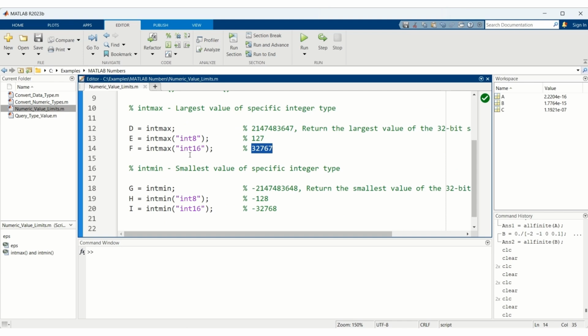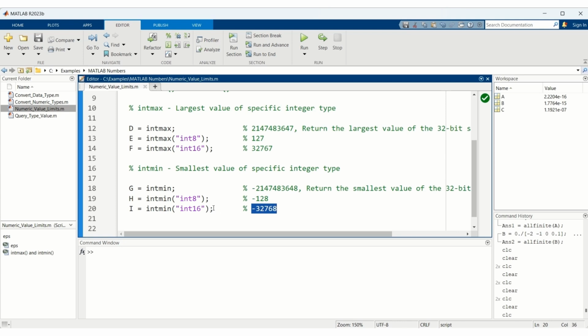In the same section, I have created the intmin function. This intmin function returns the smallest value of a specific integer type. If you define the specific data type integer 8, the minimum value is minus 128. If you define integer 16, the minimum value is minus 32,768.